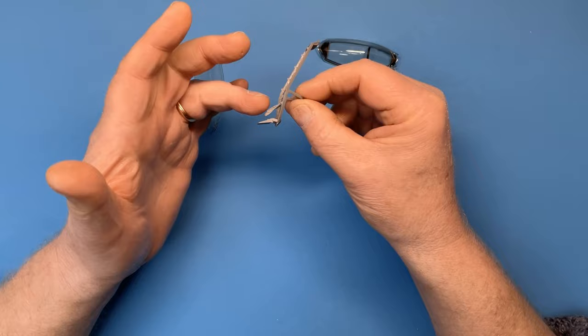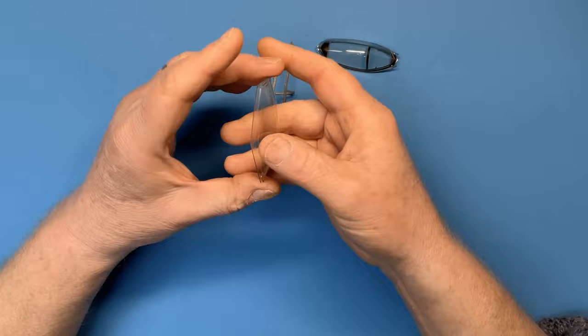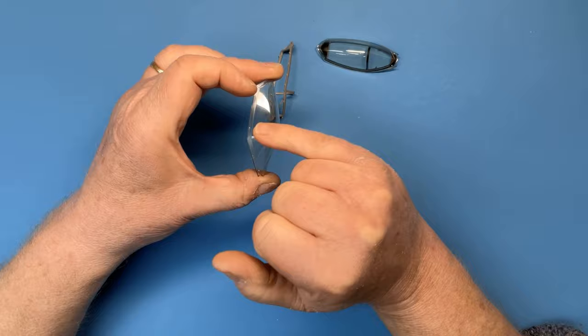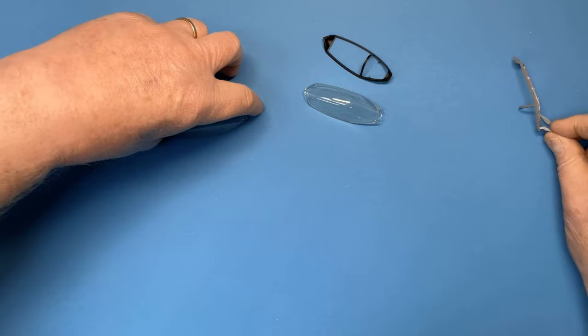I've just done that off camera. The canopies themselves just have one location point along the bottom frame here, and I've just applied some tape to that to get the sprue gate sanded off nice and smooth. So these are all ready to go. I'll get these painted up and we'll come back and do those in a while.